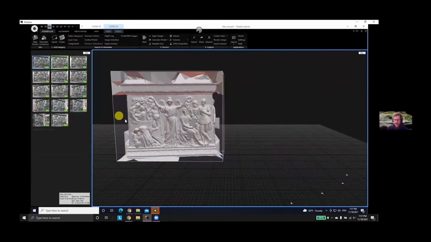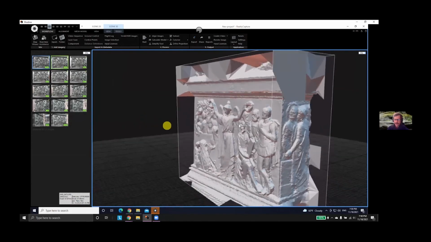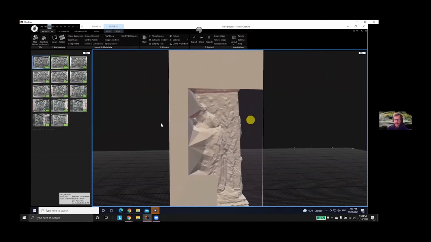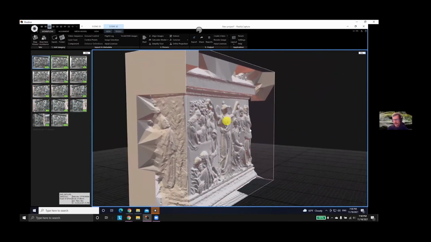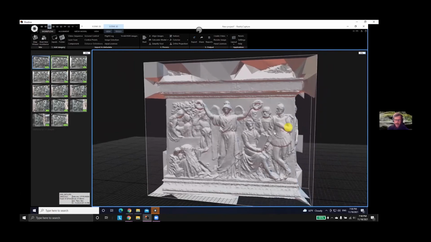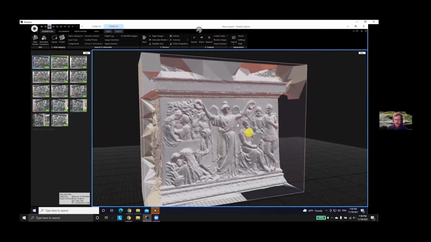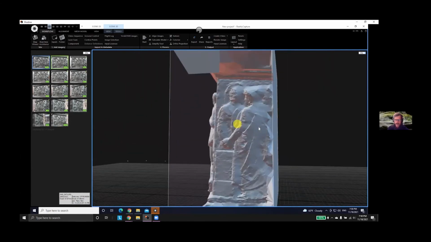Anyways, but yeah, there's a 3D model right there. This is not in my bathroom. If it was, yeah, I probably would have a golden toilet in there too. But no, this is, like I said, some image set that I found from the web. Don't know where it's from. Maybe some of you out there might be able to figure it out. Maybe some of you have seen this before. But yeah, it's pretty cool. Just the amount of detail it picks up in just those like 14 images, right?